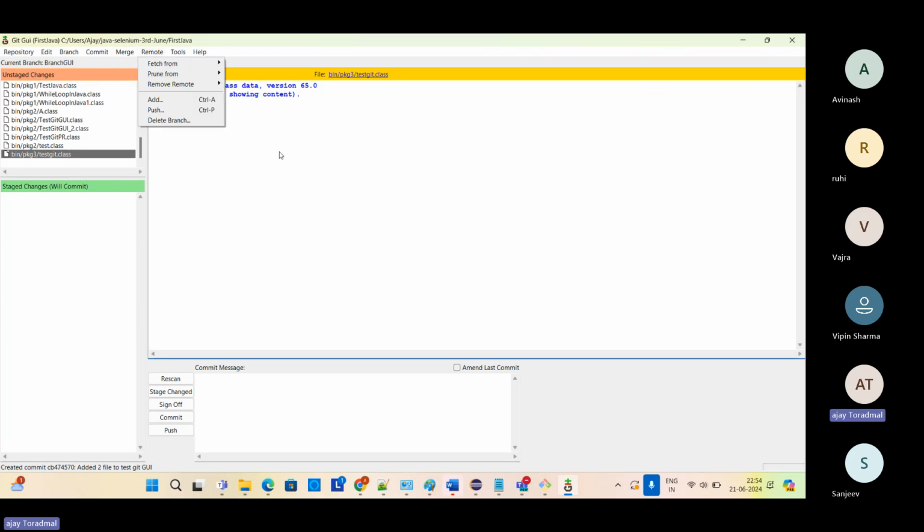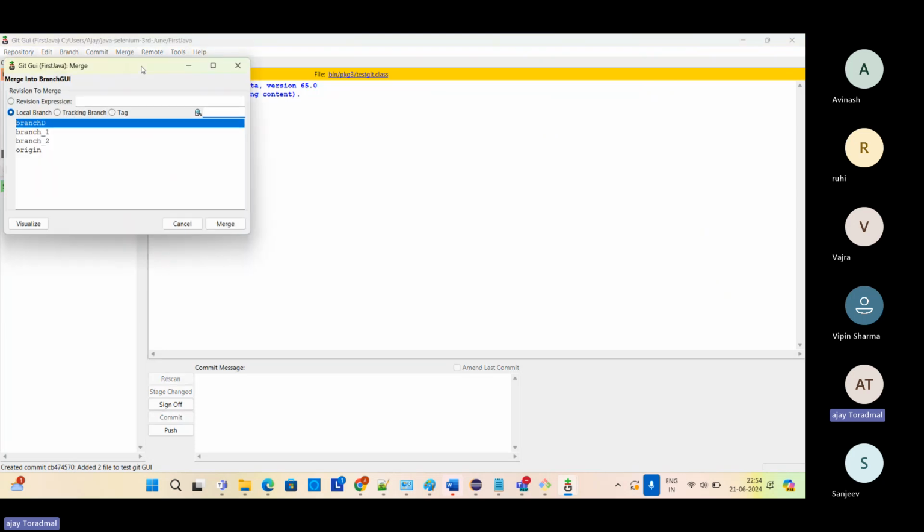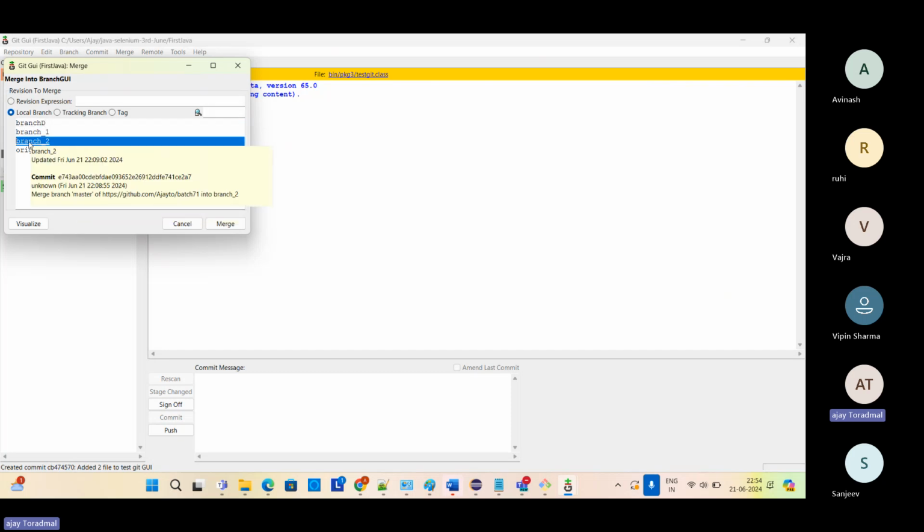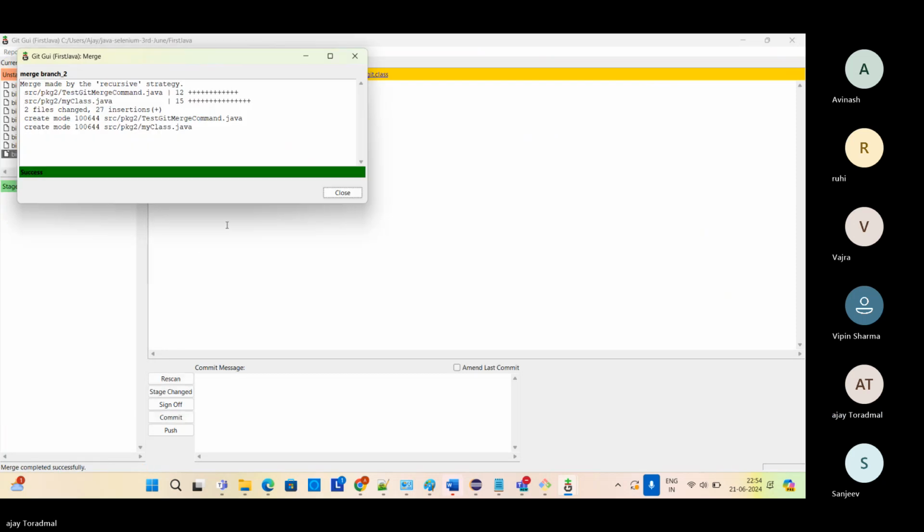I don't use this particular tool so frequently. Okay. So you can merge, we have seen, right? So you can merge any local branches as well. So I will just click here and, currently I'm on the GUI branch, right? So in GUI, if I want to merge any different branch, in that case I will click and say merge, right?